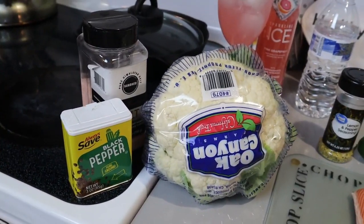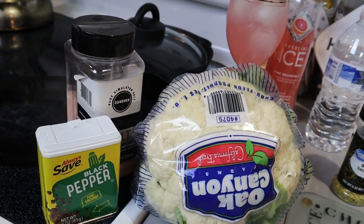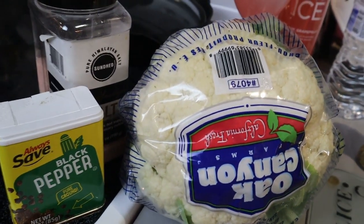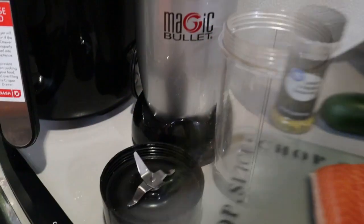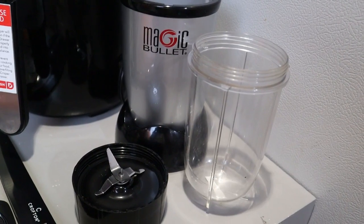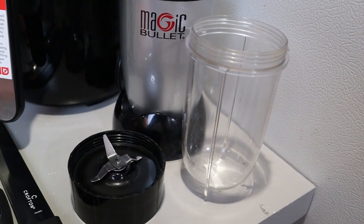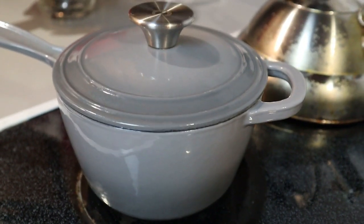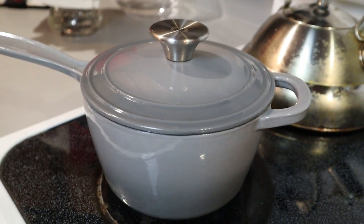Now, to make the mashed cauliflower, it's going to be very simple, right? We're going to need cauliflower. I'm going to put a little salt and pepper in there to season. But in order to give it that smooth, creamy texture, maybe kind of a little stiff, depending on how you like your mashed cauliflower, we are going to use the magic bullet to blend it. So first, we will steam it in the pan or in your steamer, and get it nice and soft so that the magic bullet doesn't have to work as hard. So we'll just steam it or boil it in this Crock-Pot, to get the texture that we want.